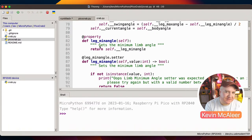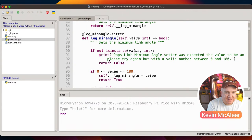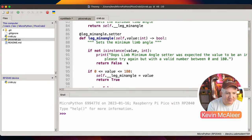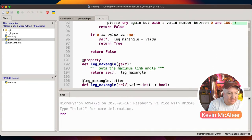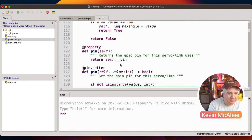And then I was quite verbose in this code by using properties, so setting and getting various different things. They're not always necessary. If you don't do anything else with it, you just return the value and store the value, you probably don't need to do that. But I did that in some cases just so I could say, if it isn't an instance of an integer, then just say, oops, the minimum angle setter was expecting a value to be an integer. Please try again, but with a valid number between 0 and 180. So a bit of extra robust code there. And then making sure that it's a valid angle between 0 and 180. So that's what that piece of code does. And then we've got similar kind of ones for setting the maximum value. So again, the similar kind of error checking code.